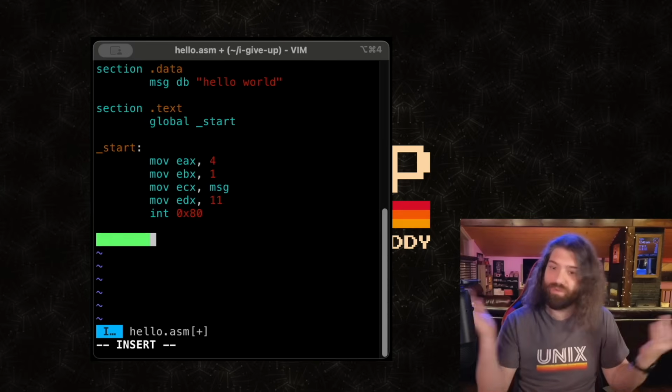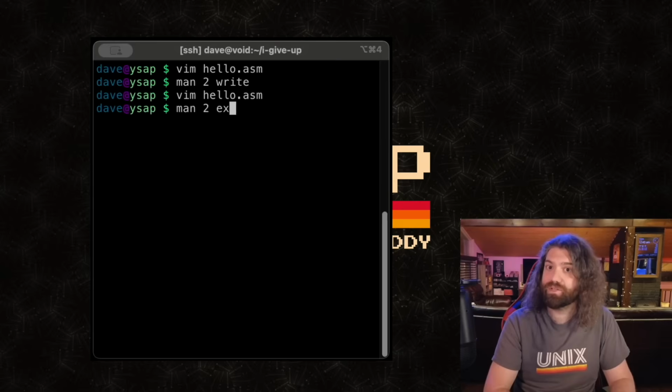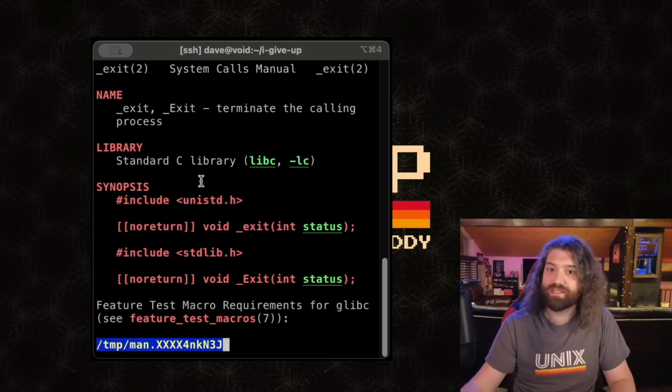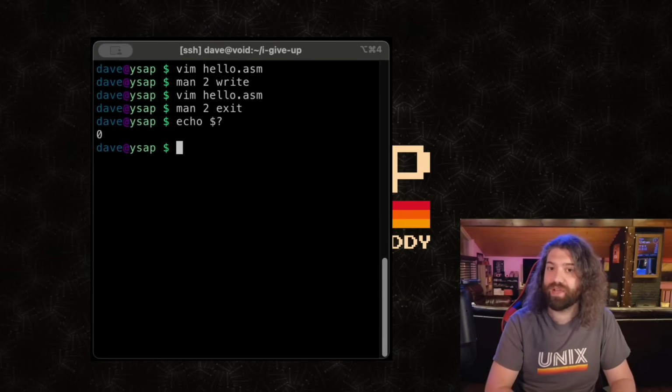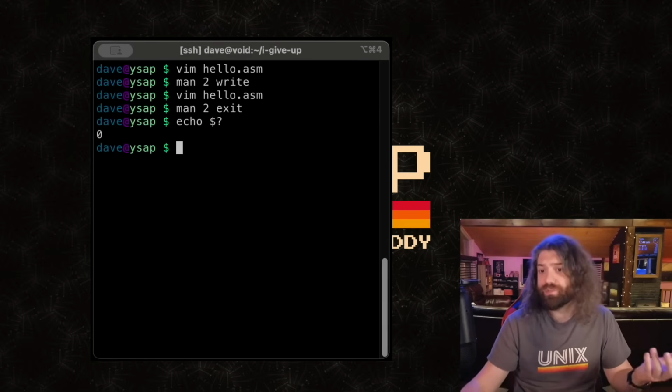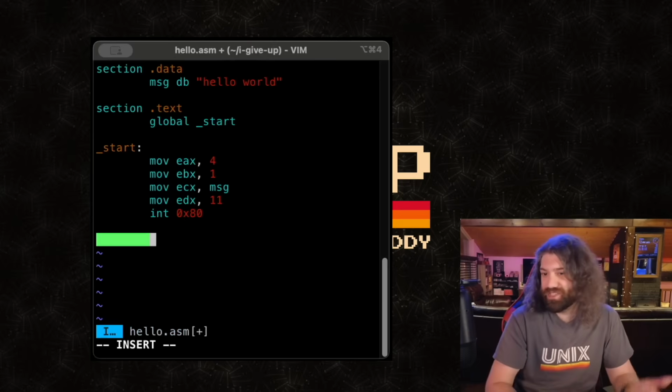What's the next thing we need to do? We need to exit. So we've written to the screen now. Now we need to actually exit. How do we do that? Man exit. This is the man page for the exit syscall. Exit is super simple. It takes one argument, and this is the status code to exit. You know how programs have a status code? Like if I echo this, you can see that it's zero there. We should probably print zero too if we were successful. We're not checking to see if we were successful, so let's just assume we're successful.